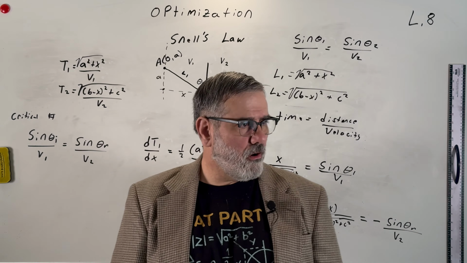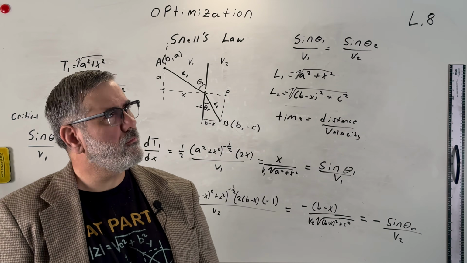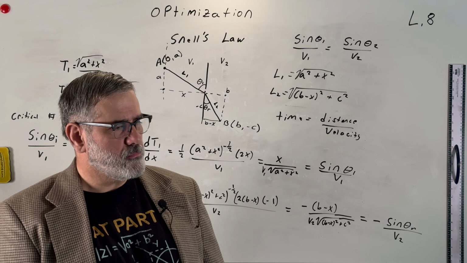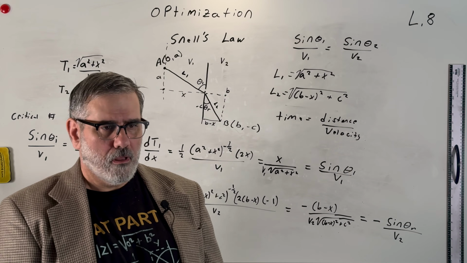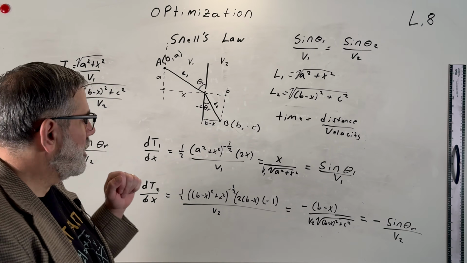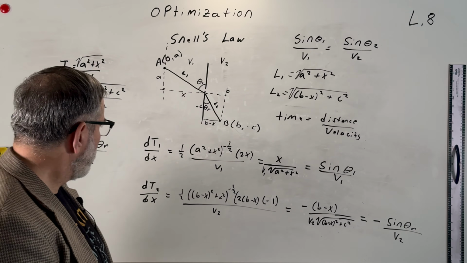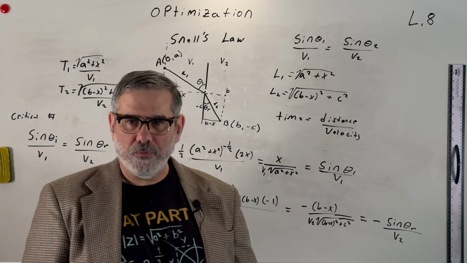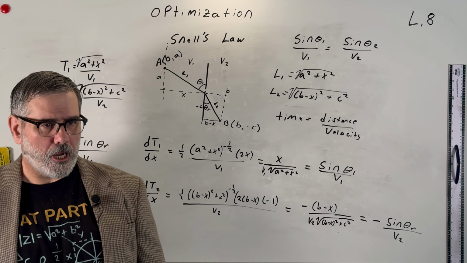Now, as it turns out, it's not always the least amount of time. Well, actually, I think for time it usually is. I think it's when action comes into play that it sometimes can be a maximum, just some extremum in the action. But for time, I think it's always going to be a minimum. We could investigate that by looking at the second derivative, but that's something that maybe you can do at home on your own time.